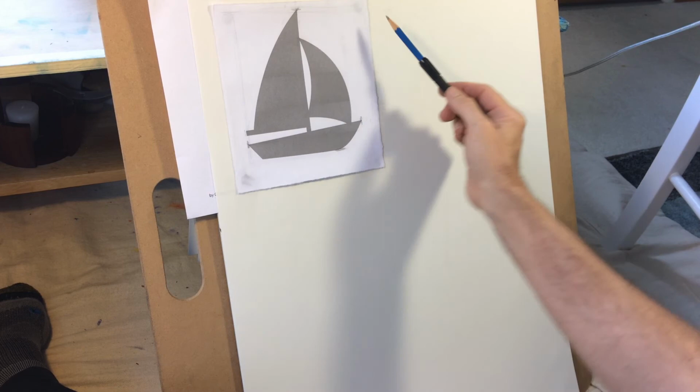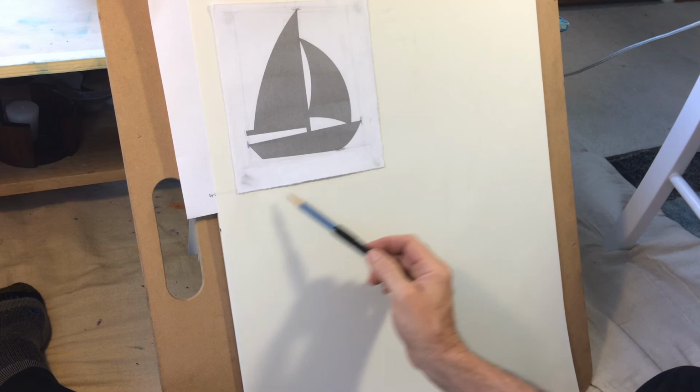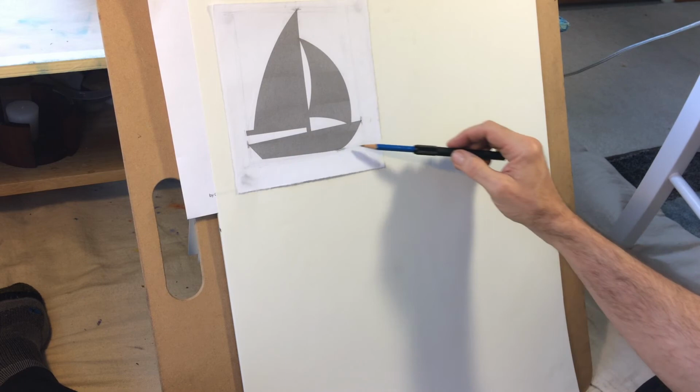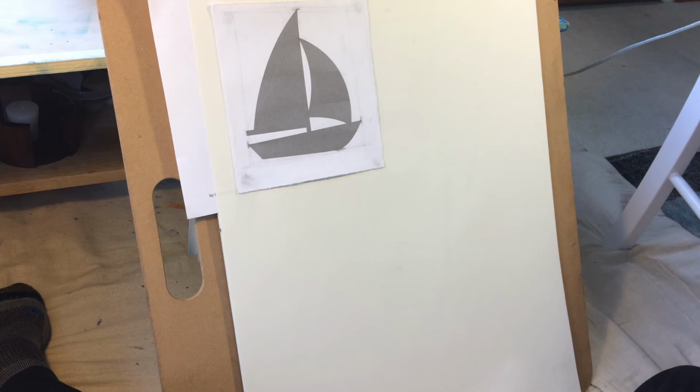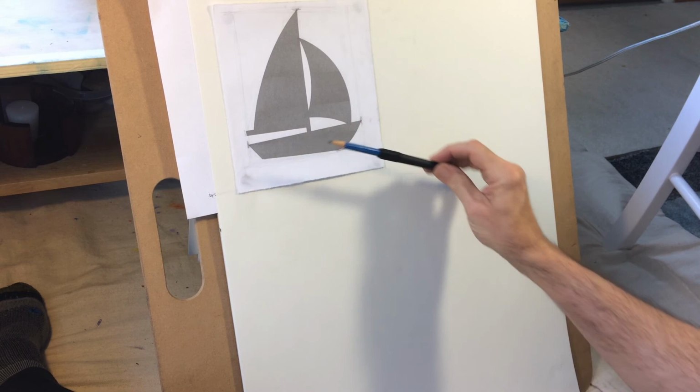I'm going to sketch in the box, and this is really just helping me get an overall idea. I don't think I've worked on this one in a video, but this is a cool one in that it might be easy to imagine that the bottom line of the main boat part, hull, I don't know, is horizontal, but it's not, and that's one of those things you'll find by doing this. I will say this extender makes this whole thing a little bit trickier.